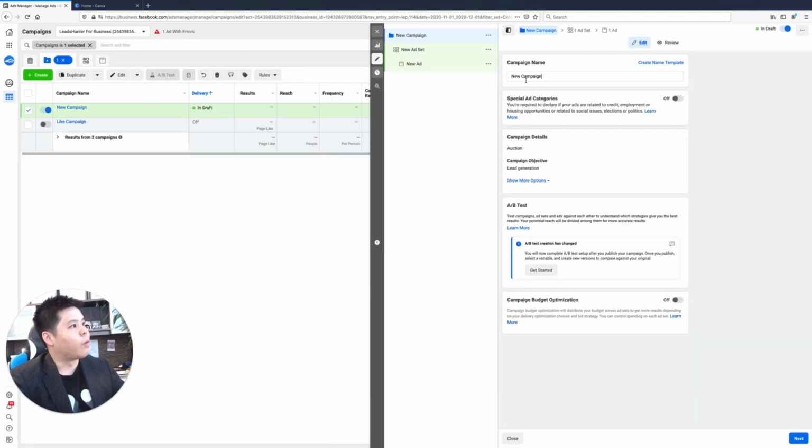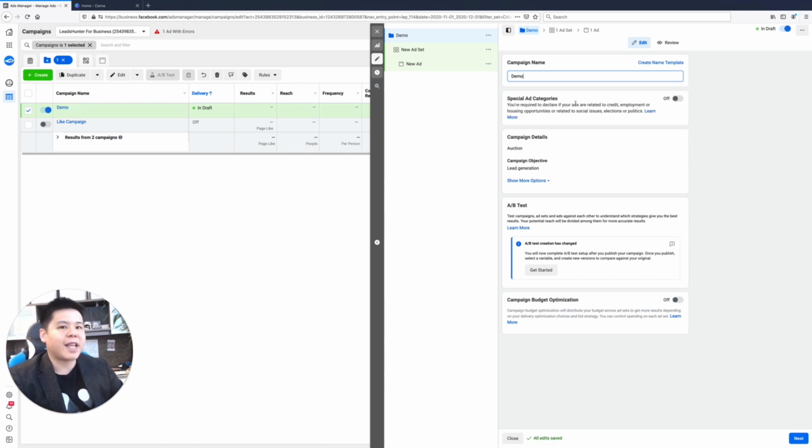And now we're going to start with the campaign name. Under the campaign name, you simply name it for your internal use, to remember what your campaign is about. Usually, it is the offer that we have inside our campaign name. So I'm just going to call it a demo.